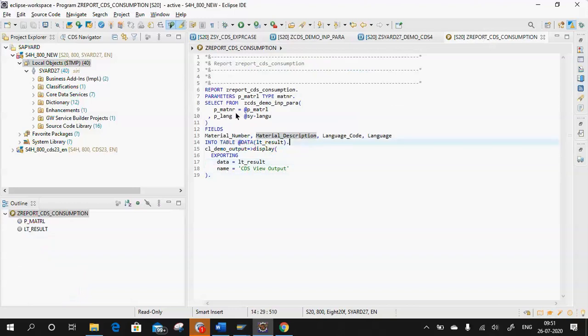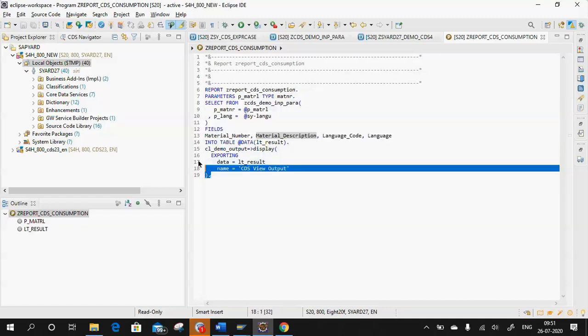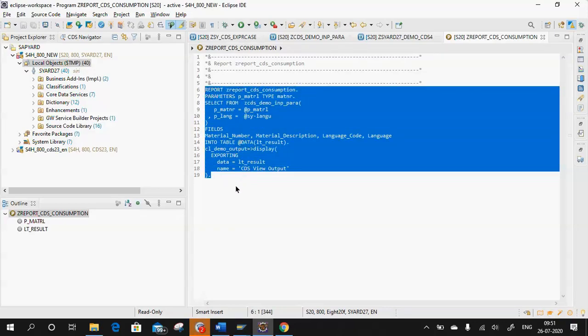When you call this CDS view with input parameters, it gives you the finally refined data. Then display that data, either using OOPS ALV or ALV with field catalog or whatever it is.